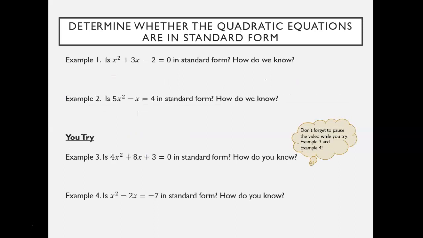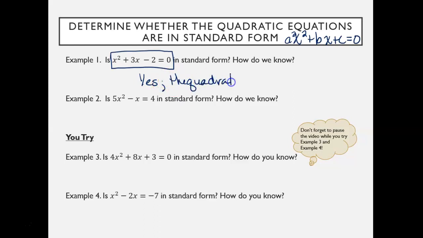So let's start with just some quick, is this in standard form or is this not? So example 1, is this quadratic equation in standard form? We'll look back at your notes. Remember, standard form looks like this. ax squared plus bx plus c equals 0. This has a number with the x squared plus a number with an x minus a number by itself equal to 0. So we would say yes, because the quadratic is, and I'm going to do a shortcut here, is equal to 0.